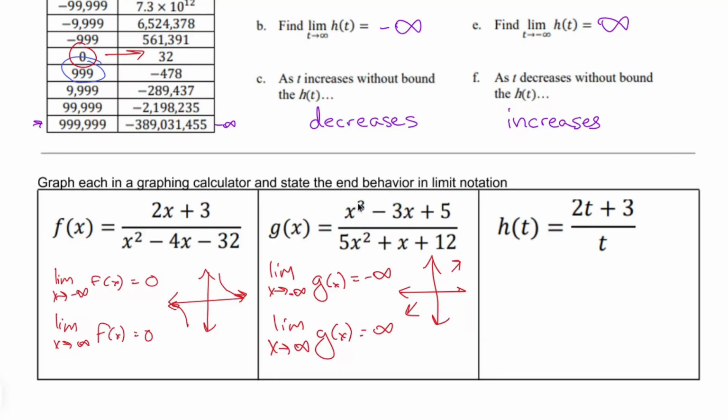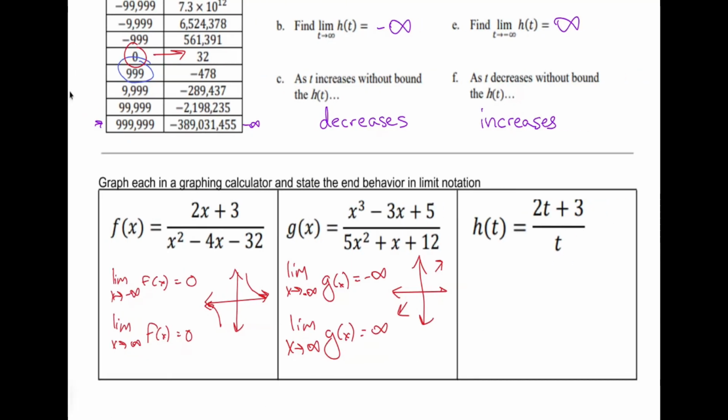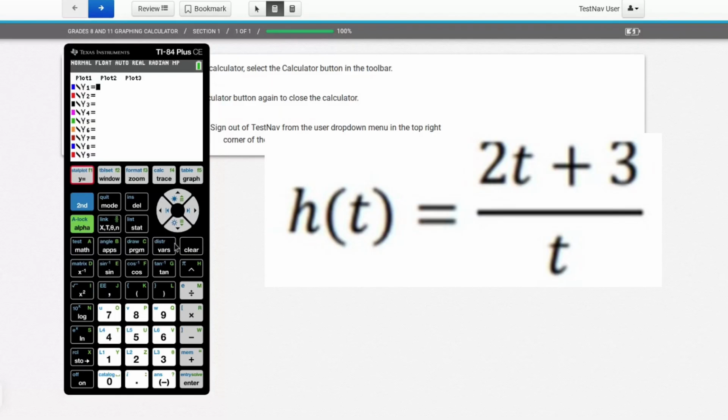So when the degree was higher in the numerator than the denominator, we appear to have these infinities. Very interesting. Now the degree is the same. So I'm going to graph that, and we'll find out what happens there. All right, so last one to graph, we have 2x, I know it's x, not t, plus 3 divided by x. Hit graph. Ooh. Now, we're leveling out. It wasn't like the last one where we go towards an infinity.